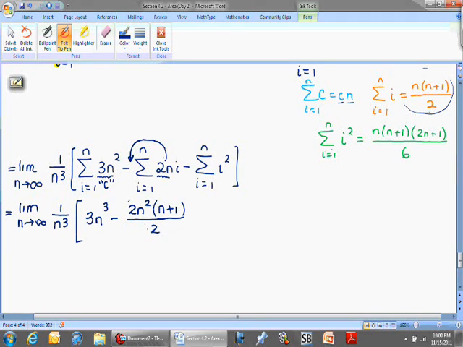Yes, we could cancel those 2's, but I'm going to do something in a little bit that's actually going to change this denominator, so there's no point in doing that at this point. And the i squared summation, that's probably the easiest one to manipulate here. It's got the most complicated formula, but there's nothing more to it than just rewriting that. And if you take a look at what you've just accomplished, it's a pretty important step.